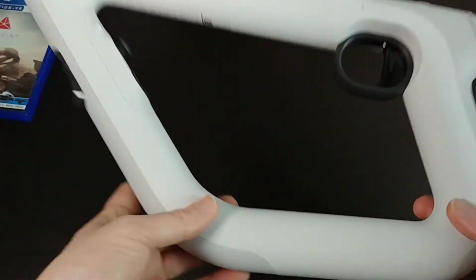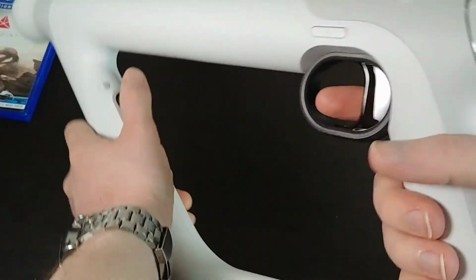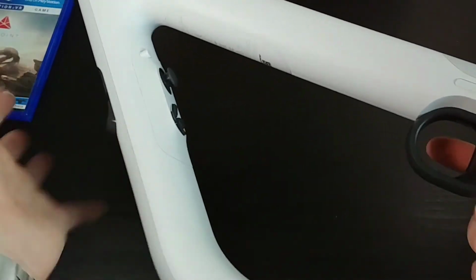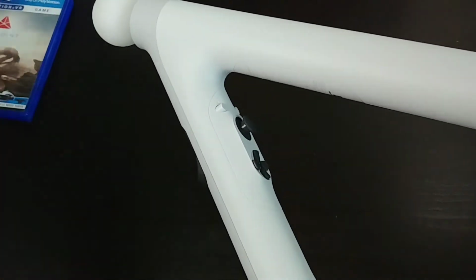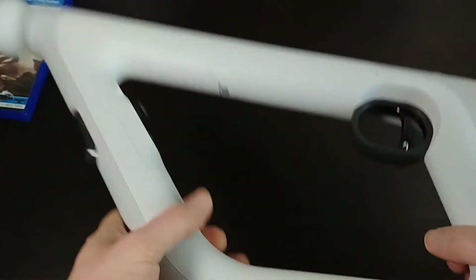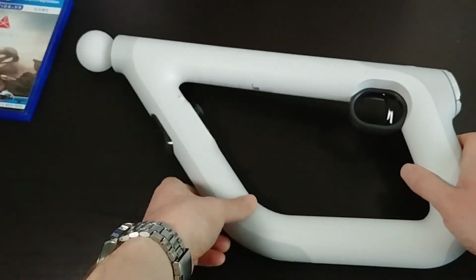But otherwise, I'm really looking forward to it. I think this is really well designed for VR shooters. It feels good. It's an all-in-one solution. You don't need to snap anything into it or whatnot. And yeah, it just feels good. So I'm pretty psyched about that.